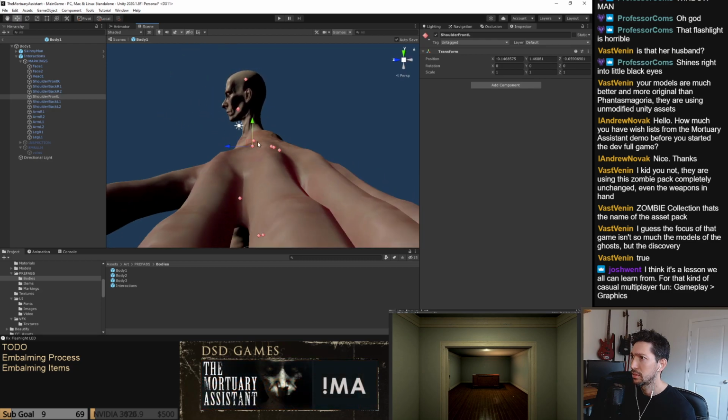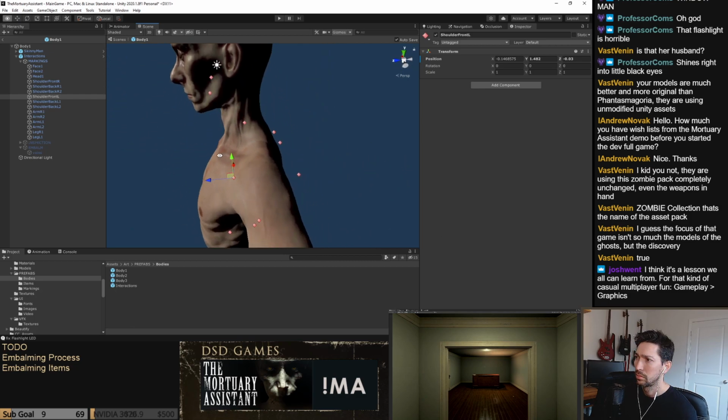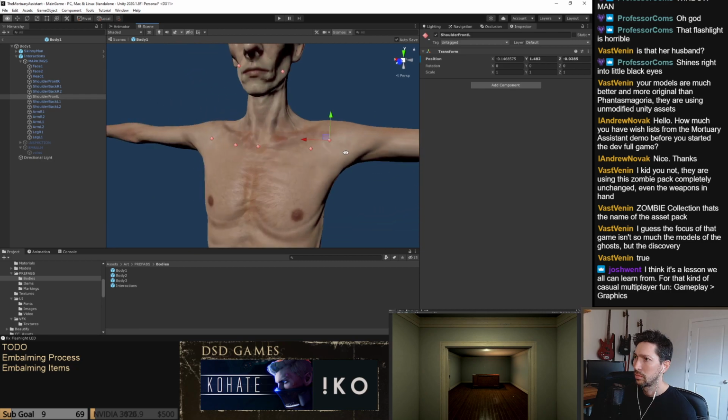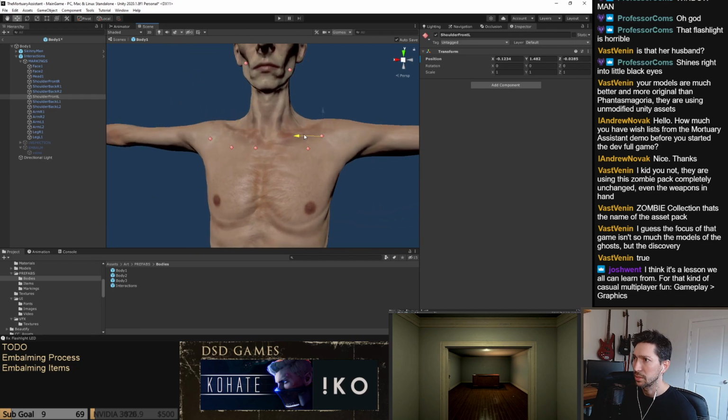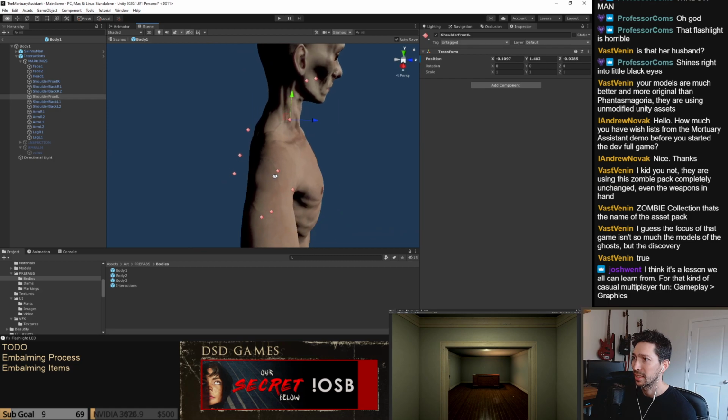Shoulder front. They're going to need a lot more placement and stuff because I'm just kind of doing a generic thing right now.